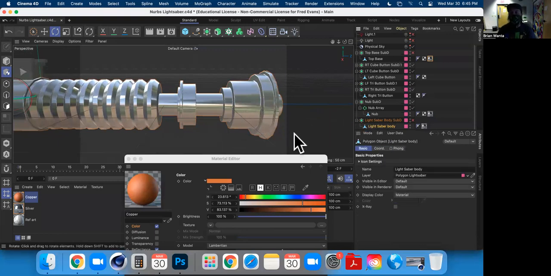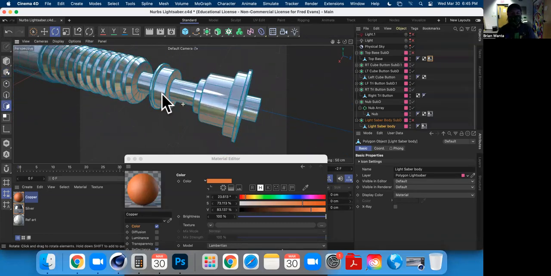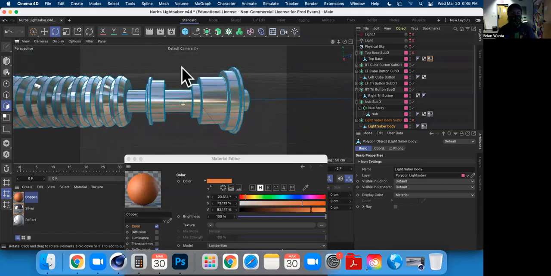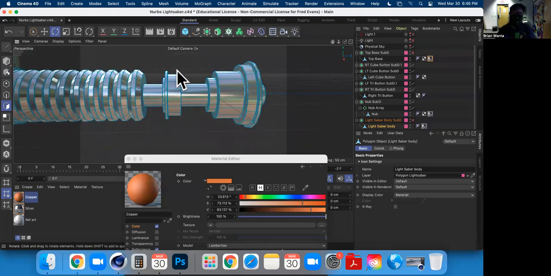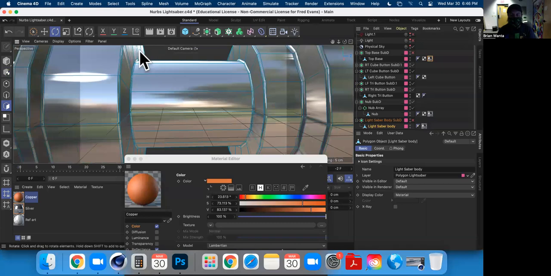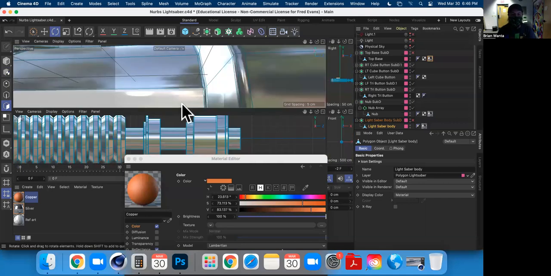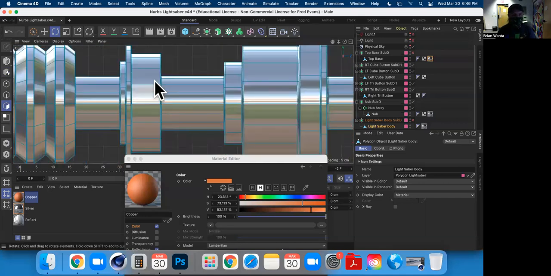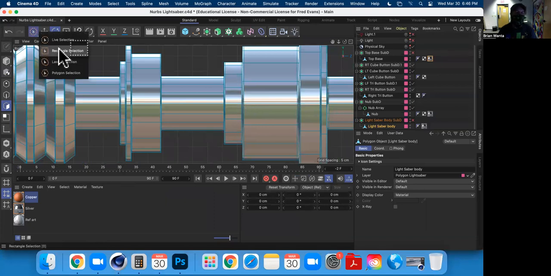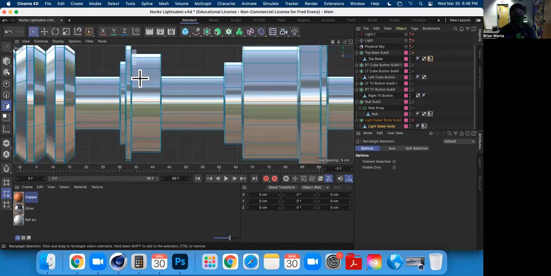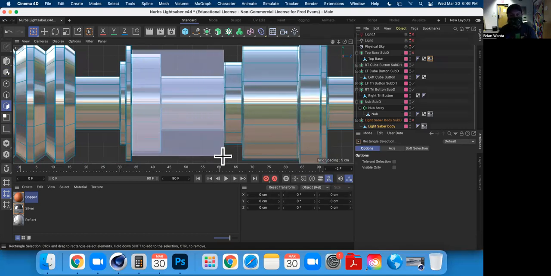I'm going to select my lightsaber body, and I'm going to go to my face mode. All right. And what I'm going to do is try to select all the polygons that are right there that are going to be affected by this. Now I might have to kind of go through here and do a little bit with this, but if I can, I'm going to try to select this, and I might do this in a couple different modes here. So one mode I can do is I get this rectangle selection tool, and I know that I can quite possibly get this as much as possible.